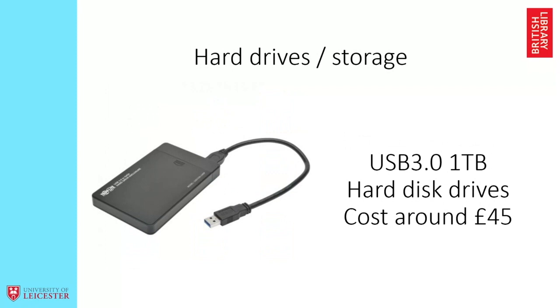Storage-wise, within the institutions, it's best to keep backups on the servers. But it's also a good consideration to have a portable hard drive with your collection, stored in the archive, just in case there's any compromise with the institution servers. At least you've got one physical backup. With the British Library, once everything's migrated, it's stored with a company virtually on a nuclear bomb proof server setup. But those services are quite expensive. So multiple hard drives as backups is probably a very efficient way, but ensure that you've still got copies of your files.